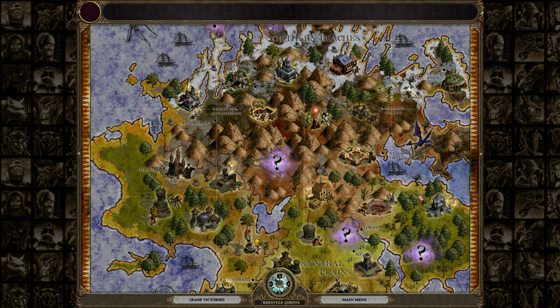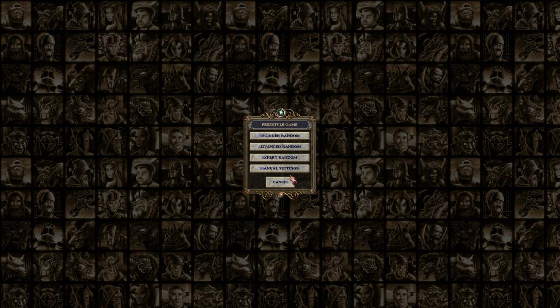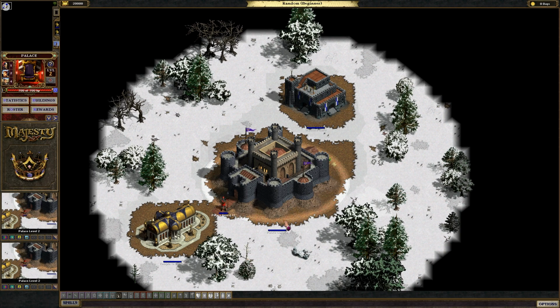It's got some pretty good voice acting. I like the King's Advisor. But there's also some randomized quests that you can do. So we're going to go ahead and, just to show how the game plays, do a random beginner quest. And this starts us off with a smattering of different things. It's random after all. So we have our castle here.